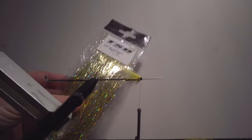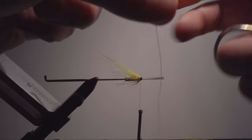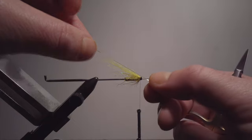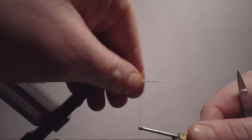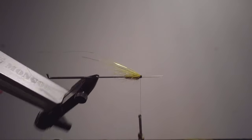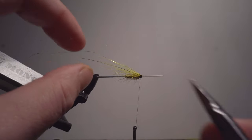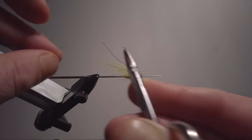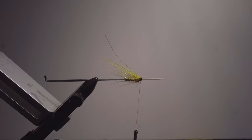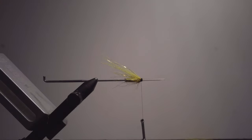As usual I like angel hair, and most of the time I'm pretty sparse with it — just one strand. One lap and then turn it over, so it's folded: two strands of flash in the wing. For me personally that is enough. Make sure the strands are not the same length when you adjust and cut, because they will stick together in the water. So you can see they're a little bit different length.